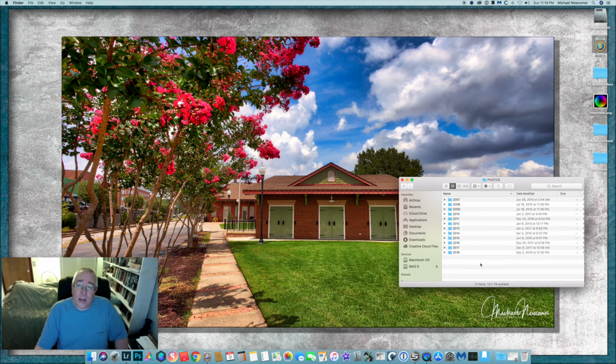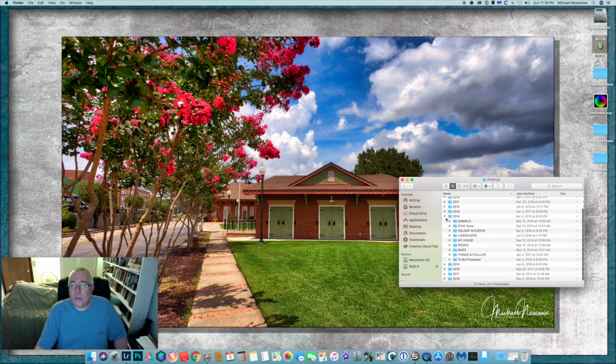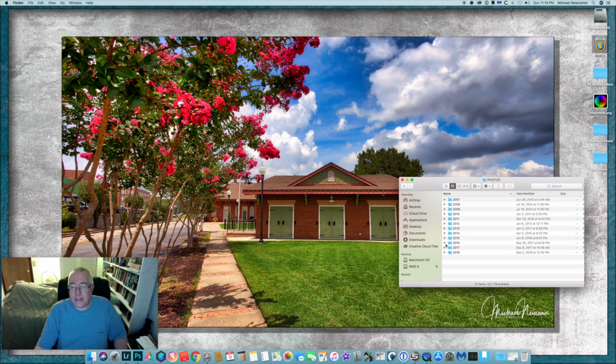Now, I didn't create any of these on the hard drive. I did all of that in Lightroom, but I'm showing you this to show what's going on on your hard drive as you're making folders and moving photos inside Lightroom. It's actually happening on your hard drive. The reason I showed you this first is you do not ever want to move photos in your catalog around using the Finder or the operating system.